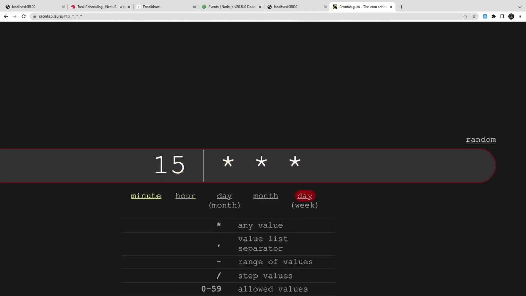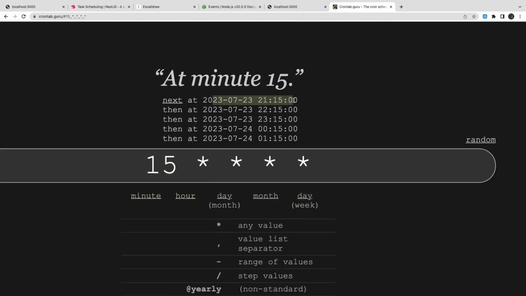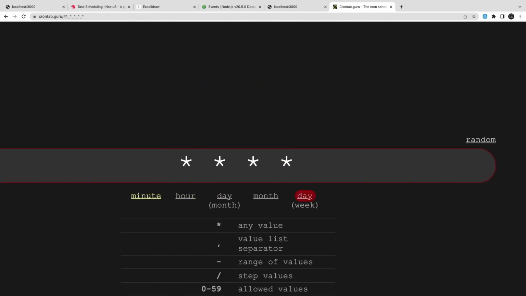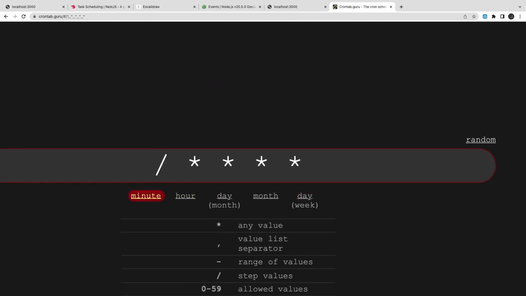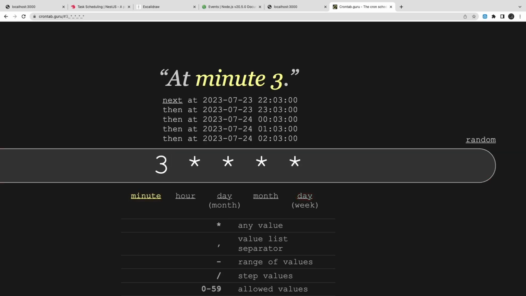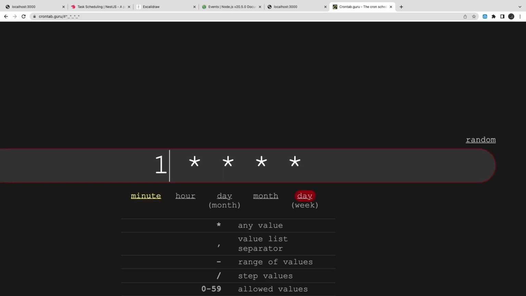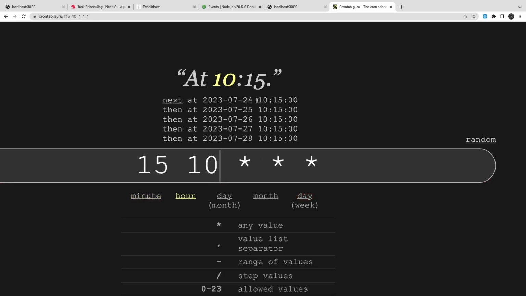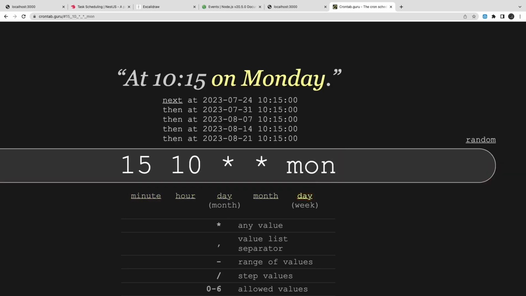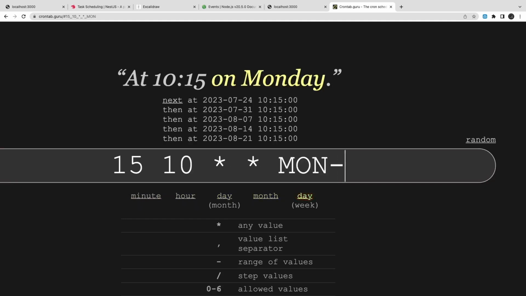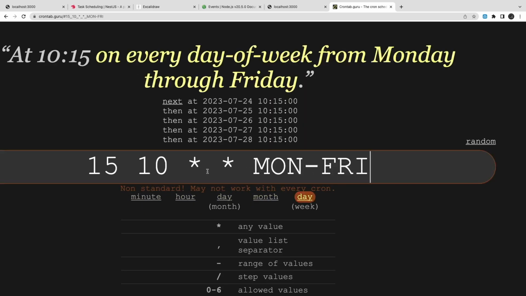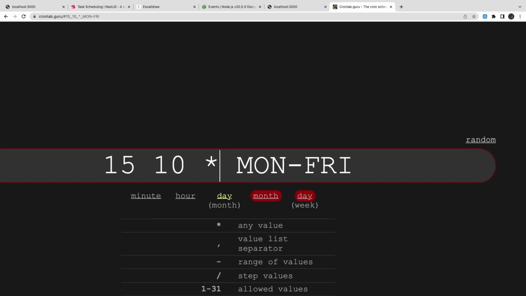If you are not familiar with the cron expression, then you can use the utility methods provided by this types cron, that will let you say you want to execute every 10 minutes, 10 hours, 12, 24 hours, every 15 minutes, every 15 seconds. Like this is every Monday to Friday, weekdays, right? So these are the cron expressions you need to be familiar with.